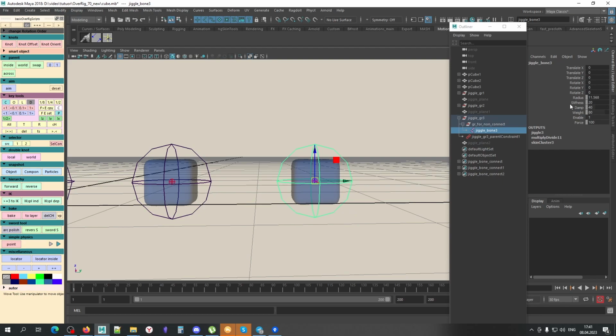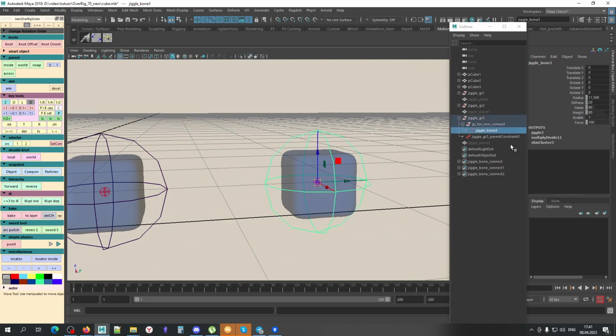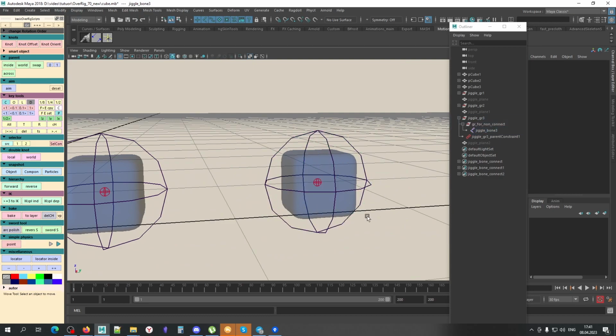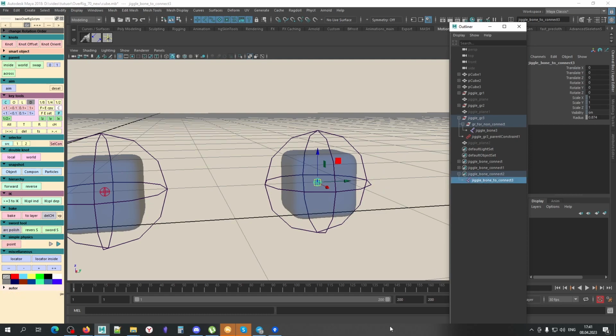The main idea is that we're using this joint. The object is attached to this joint, and this joint has very specific attributes that control the physical properties of this object. Inside we have an additional so-called jiggle bone. It is a very small joint, and the object, the cube in this case, is attached to this very small joint through the parent constraint.